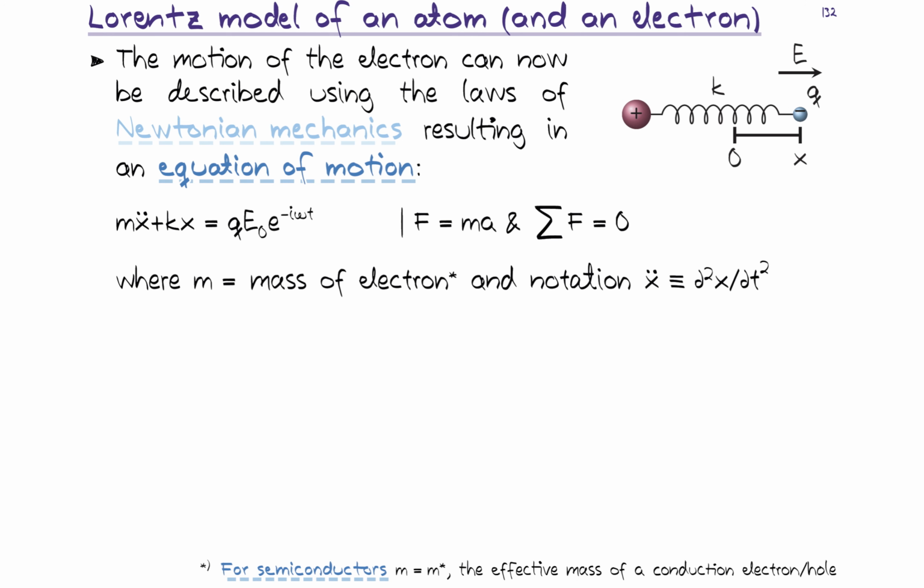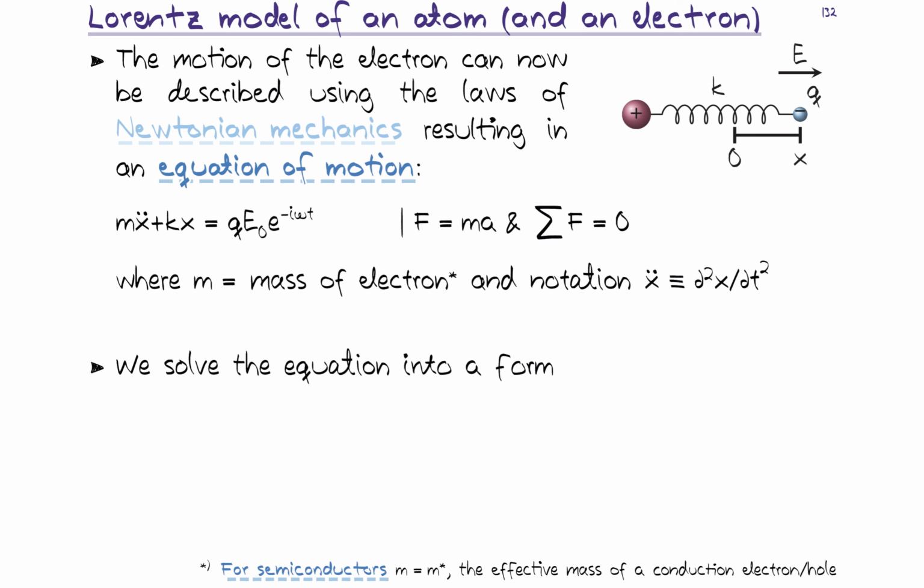For semiconductors, like I already said, we can generalize this model quite well when we replace the mass of an electron with the effective mass of a conduction electron or a hole. But more on that in the follow-up courses. How does this concept of effective mass actually arise? In a nutshell, it arises from the electronic structure of the matter. And for semiconductors, this plays quite a role in the response of the material.